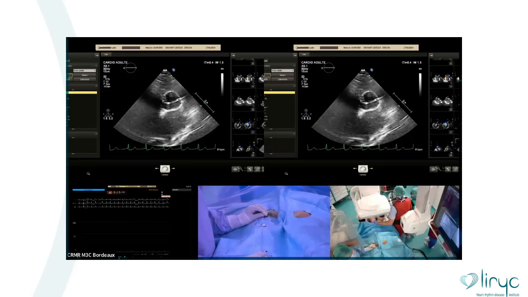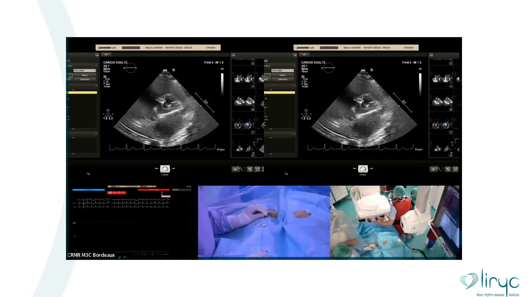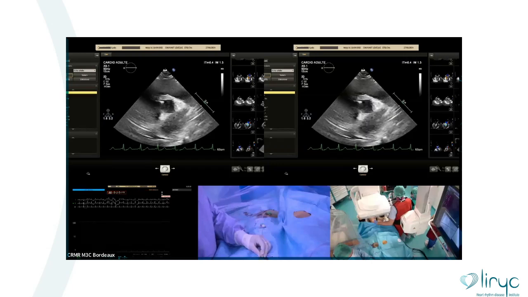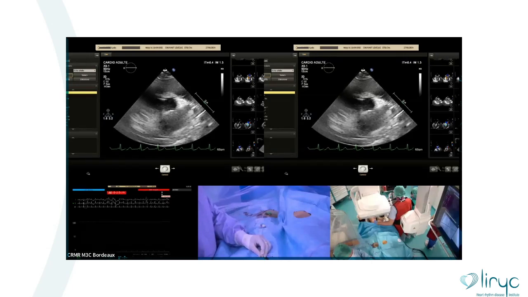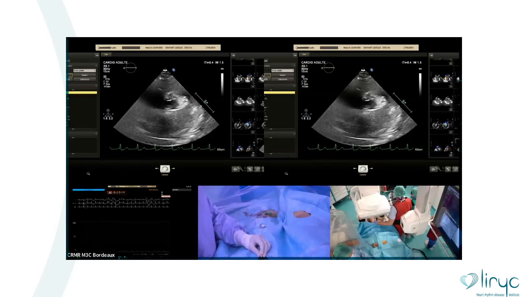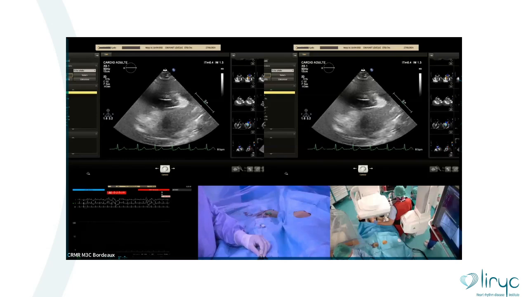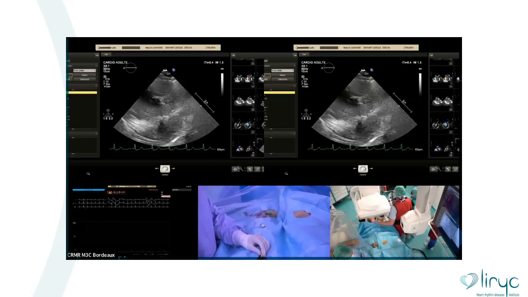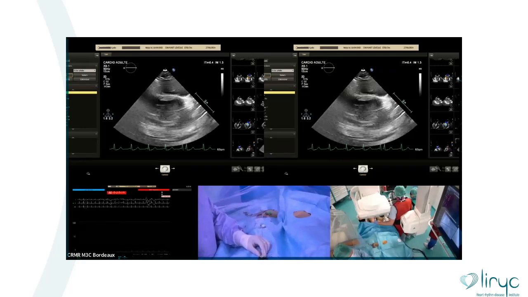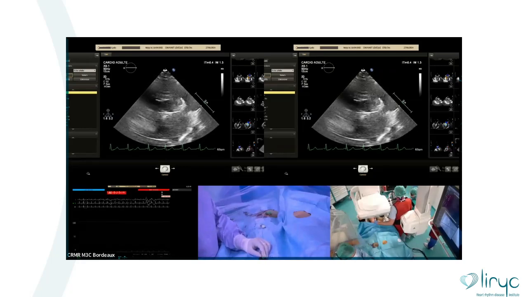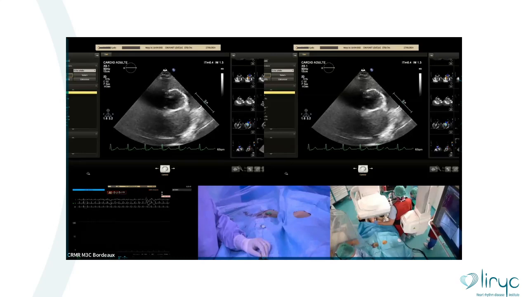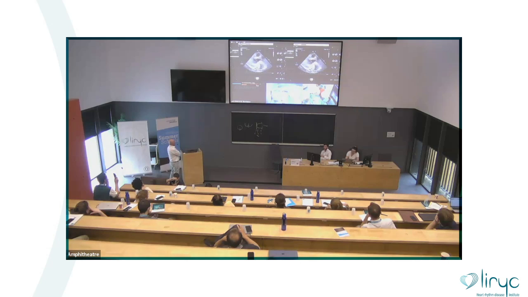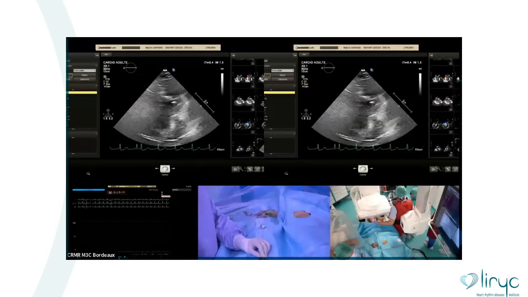Maybe we can try to rotate the catheter. Good job. Try to advance your wire. Advance your wire. Good. We should see the wire in the right ventricle, either in the PA or the apex. Always give the long axis view of the aortic artery. So for now, we did not pass through the hole. Try the wire.